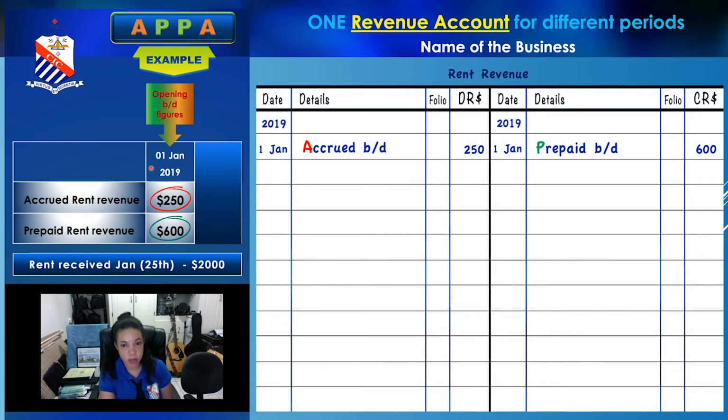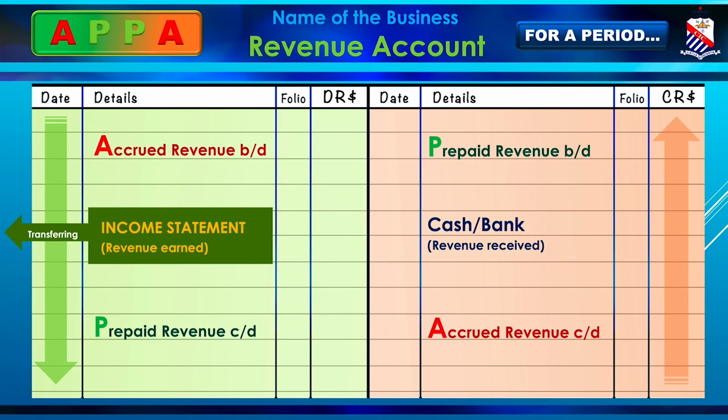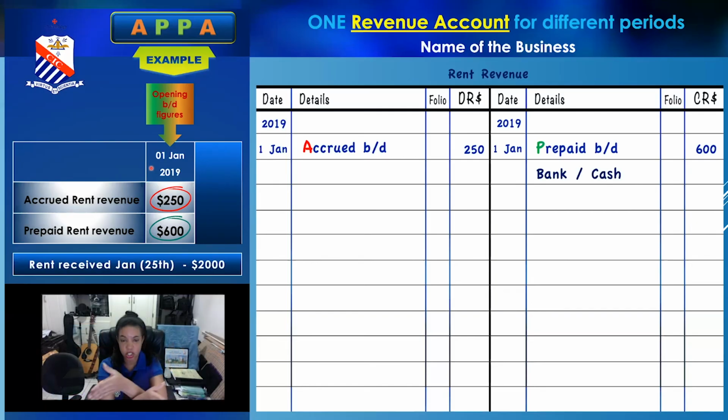So we move on to the middle part, which would be your cash or bank. And notice once again, since this is your revenue account, it is not on the debit side, it is on the credit side. Everything totally switches. Everything that was on the debit side for the expense account goes over to the credit side for the revenue account, and everything that was on the credit side for the expense comes over to the debit side for the revenue. Total switch, right?